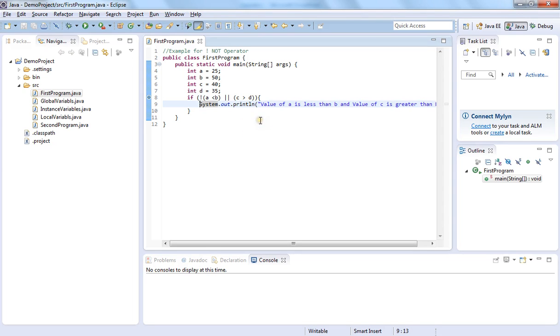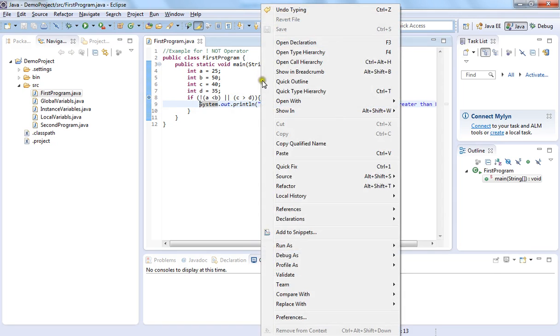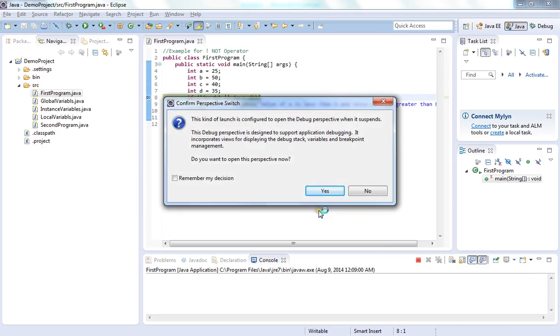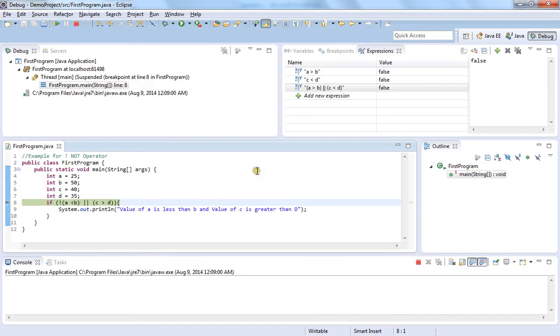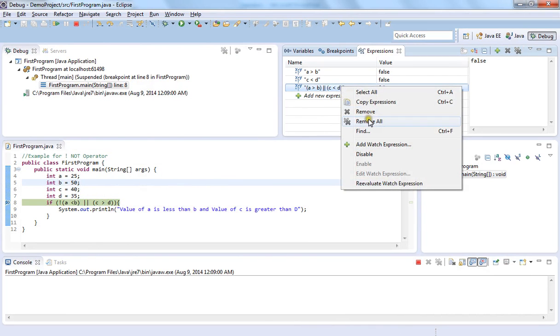I have written the same program in Eclipse and I have placed a breakpoint at line number 8. Let me execute in debug mode again, and let me add these conditions to watch. Before that, let me remove the existing ones.